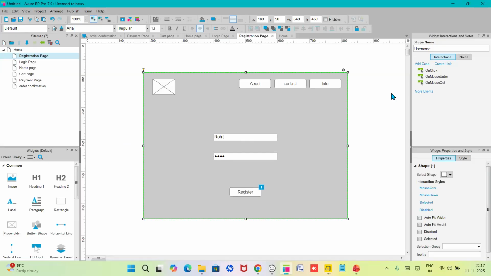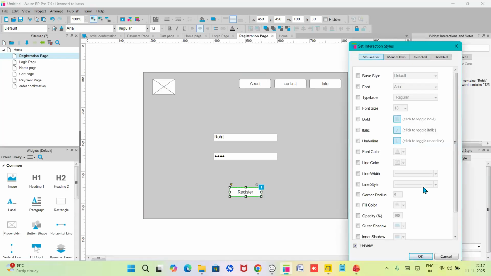And we also have the mouse over option. For this register, I am selecting the register option, and here I am clicking on mouse over, so that I get these many options, and I can choose these options for the designing. Okay, so I'm just selecting font.